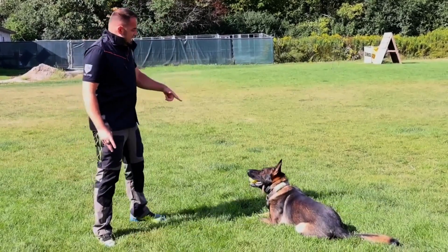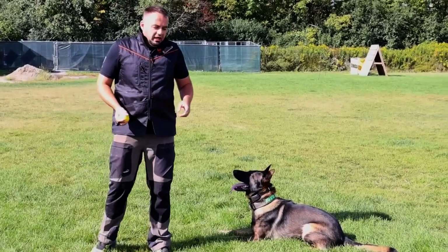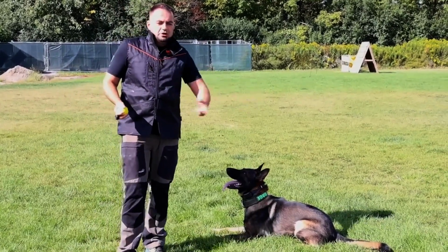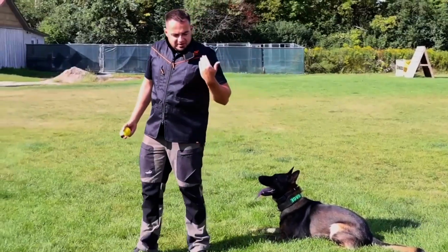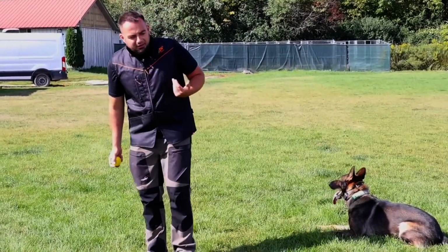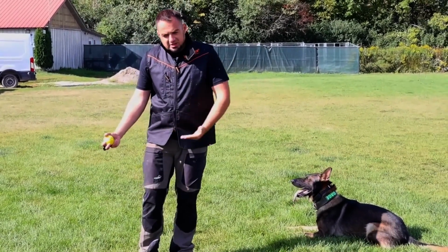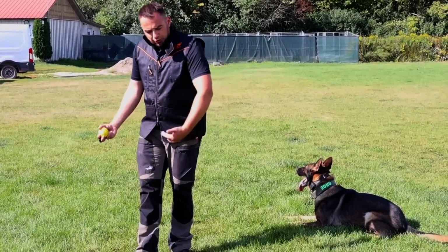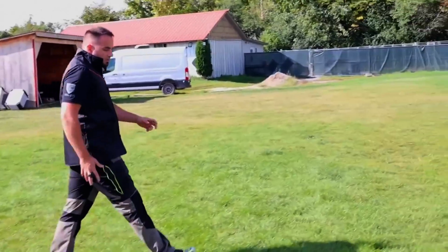Now the downside to direct rewards, if you do it too much, and I see this a lot, is people rewarding from places where they don't want the dog to look. So let's say I'm holding the ball in my right hand and I'm heeling. Now the desired behavior is that he's looking up, but if I'm just delivering the ball from my right hand over time, I don't care how you shaped it, his head's gonna drop and he's gonna start looking across your body and crowding you because he's expecting the ball from the right side. I hope this makes sense to you.